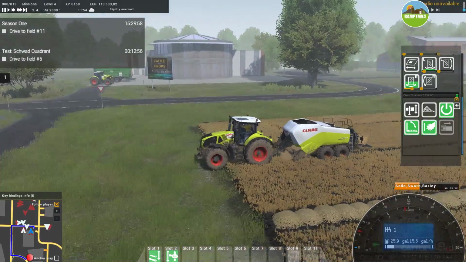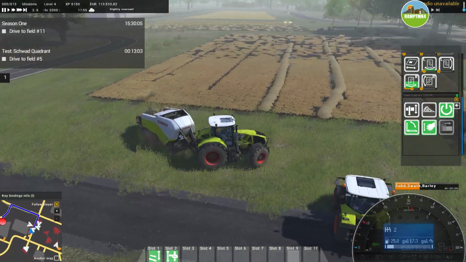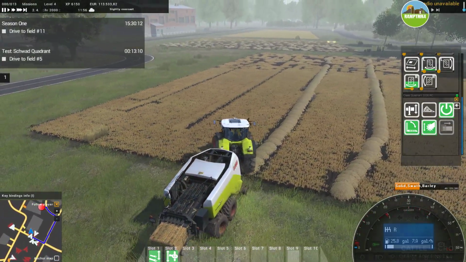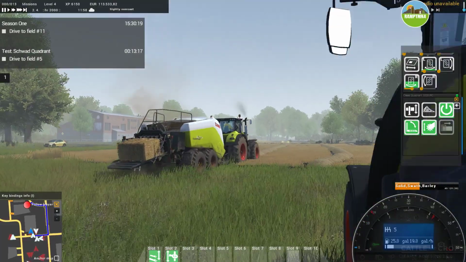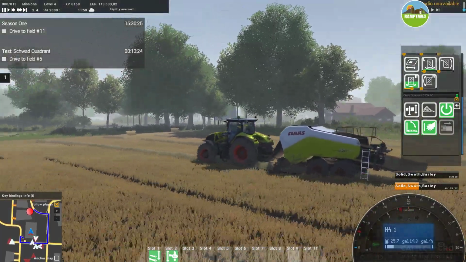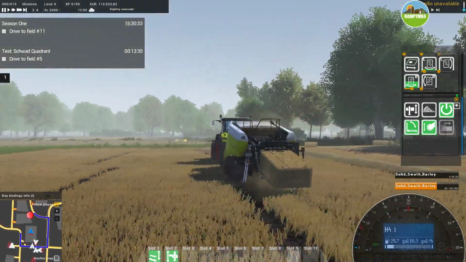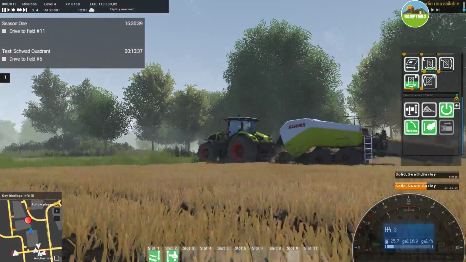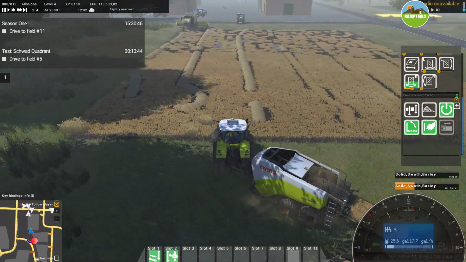Hopefully we're going to have enough straw to make one bale. Hopefully we're going to get a bale out of this, boys and girls. Hopefully the quality's alright as well. I've been struggling recently with capture quality. It feels so wet. Hopefully they work on the dampness of the fields, because the terrain deformation is cool as anything, but sometimes it's just a little bit too much. But we're about to get our first bale, boys and girls.